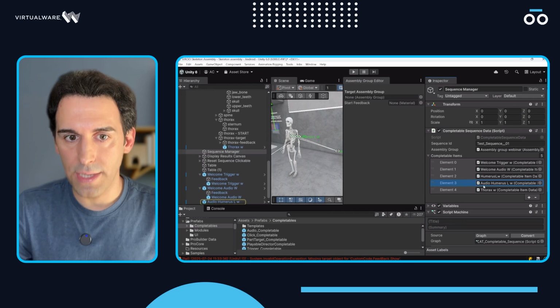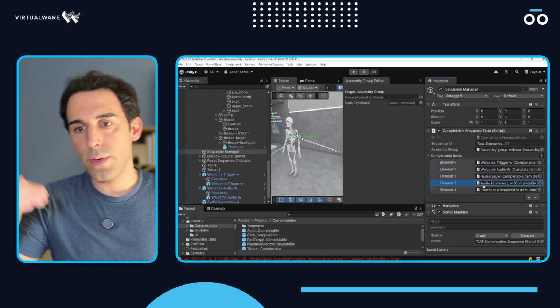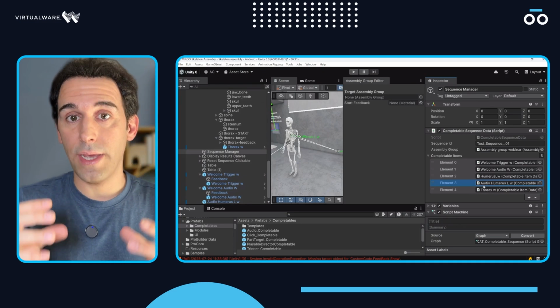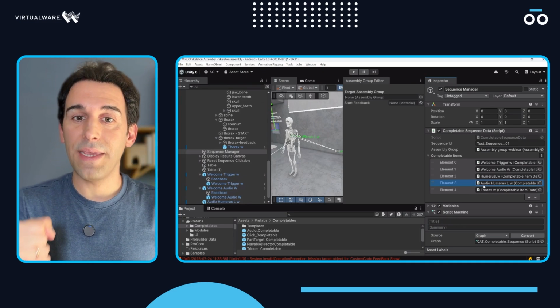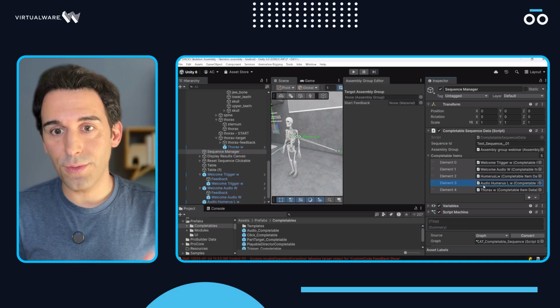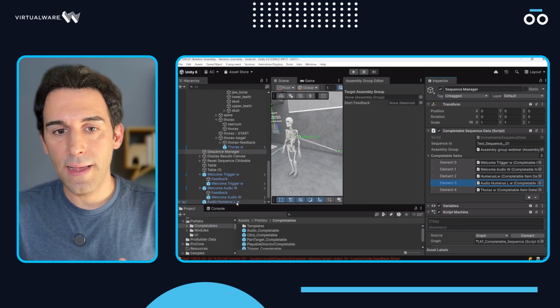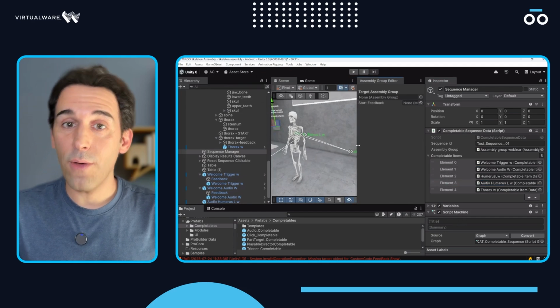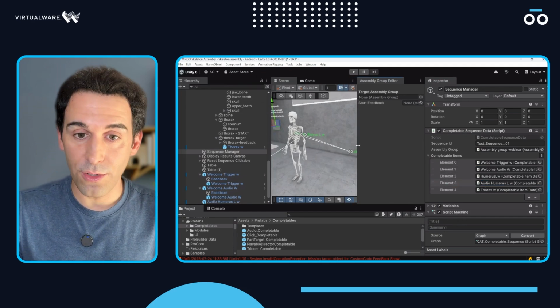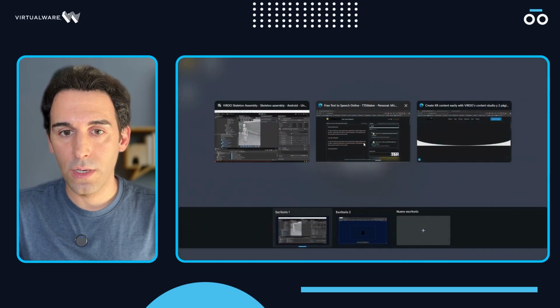So the important things, you have seen how easy it is to create different steps, how easy it is to create a grabbable part and make it placeable in a specific order using the VIROO templates. The good thing is that now I can export that into a standalone version. In order to do that, you just need to follow our documentation.